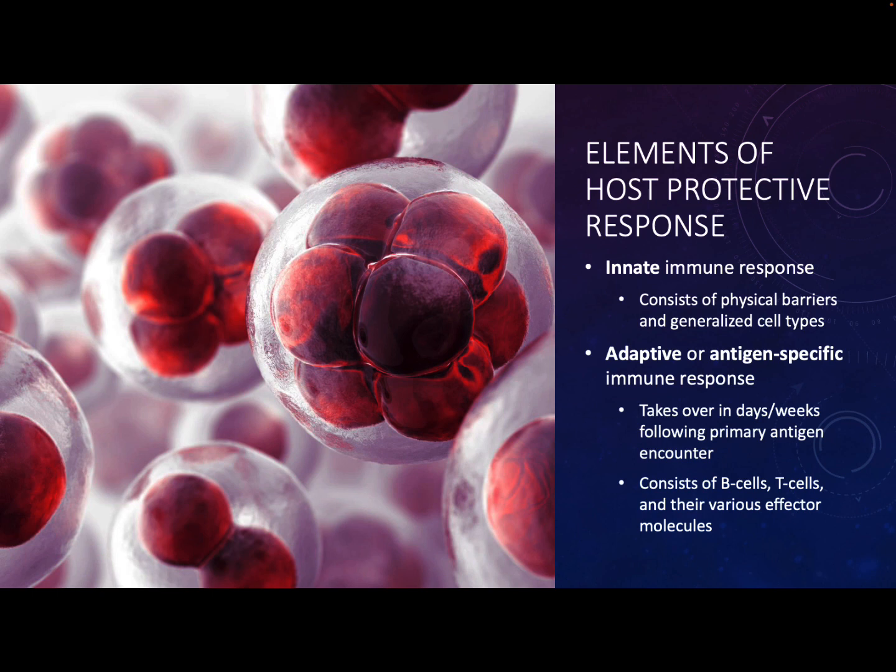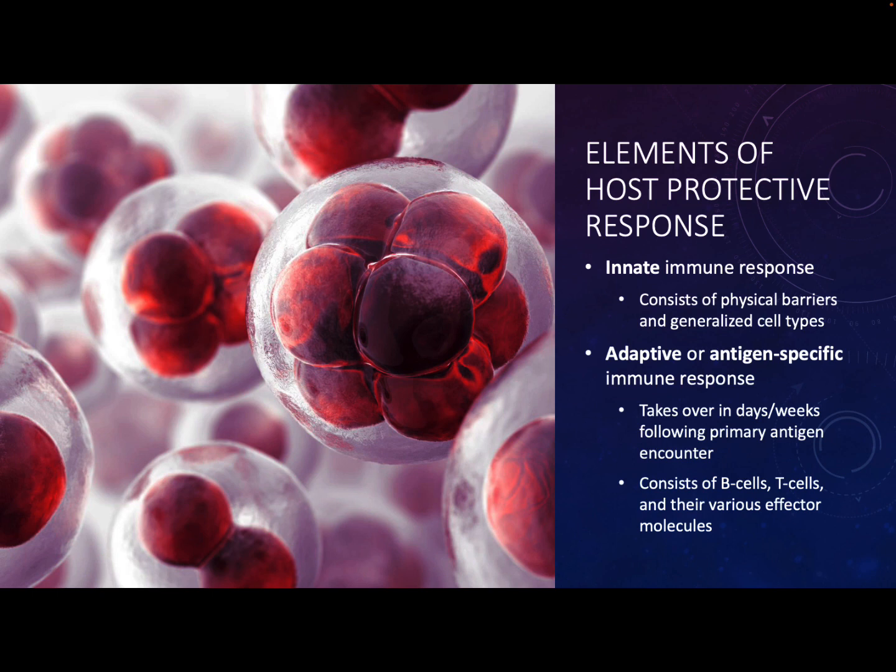But we're all alive today, so that means that at least at some point our immune system has had to do something to protect us. And what our immune system does is it basically has 2 different branches. They do interact. They're often dependent on one another, but because we're people and we like to categorize things, we categorize our immune system into these two different branches. We have our innate immune response, and we have our adaptive or antigen-specific immune response.